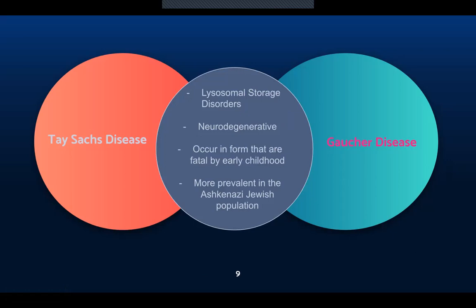The accumulation of these abnormal substances is the underlying cause of the neurodegeneration that characterizes the more severe forms of these conditions. Complete lack of the enzymes that break down the glycolipids produces a phenotype in which symptoms appear within the first 4 months of life, and severe neurological problems and death occur by age 4. Less severe or chronic forms of each of these diseases are caused by low levels of enzyme activity. Additionally, both Tay Sachs and Gaucher disease have been found to be more prevalent in the Ashkenazi Jewish population.